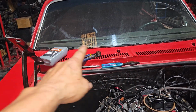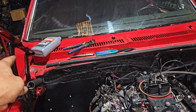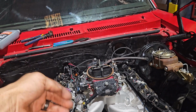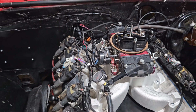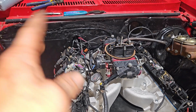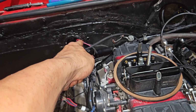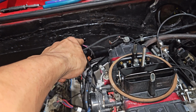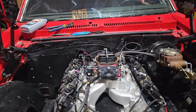I hung the MSD wires. Actually, there's two wire clips that I showed in the previous video. So I hung the wires and they were like perfect. Plugged it in, ran the power ground, and accidentally ran this two-step retard wire out and kind of mixed them up. Pink is not 12 volt key on. The red is 12 volt key on. Just so you know, if you wire the pink to 12 volt key on and the red to battery, you basically can't shut the car off.